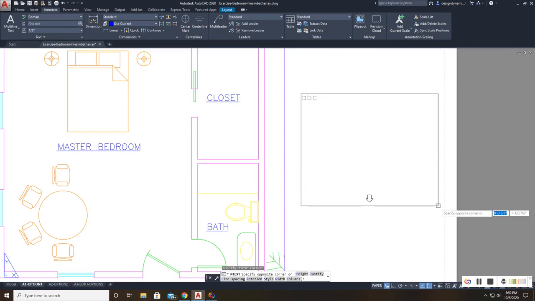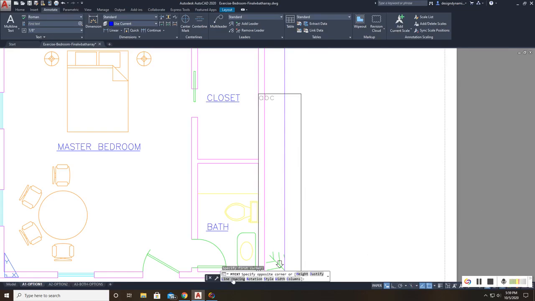But before I do that, notice all these options down here. I can say the height, I can say the justification, the line spacing, rotation, style, width, columns, okay? And that's all wonderful, but it's also on the ribbon, okay? So I can do it here or I can change it on the ribbon. Now there are some problems with this ribbon, it is going to change, by the way, with changing it on the ribbon. So sometimes it's easier to just do it here. But for this example, I won't do anything yet.